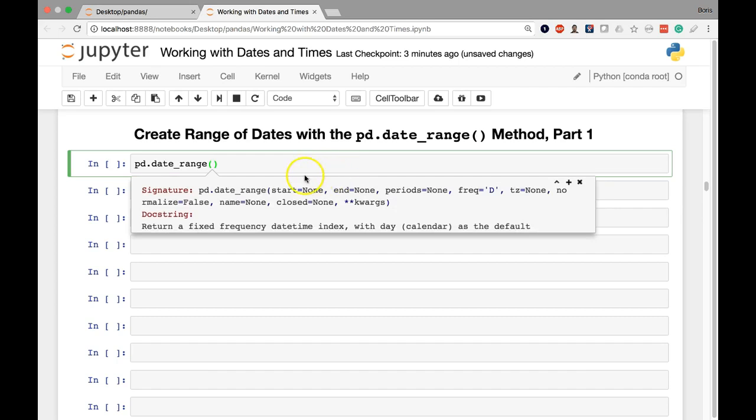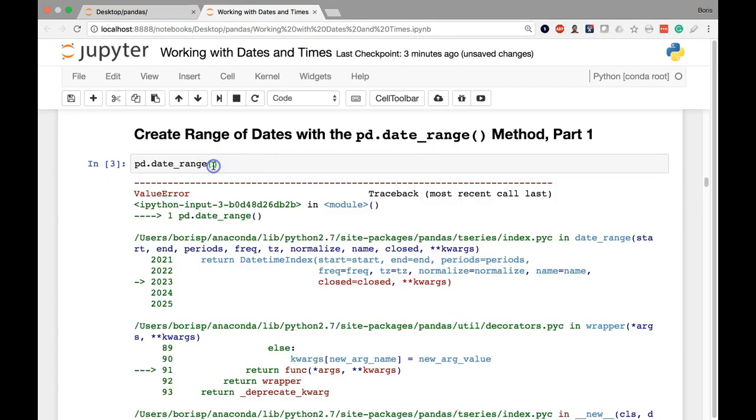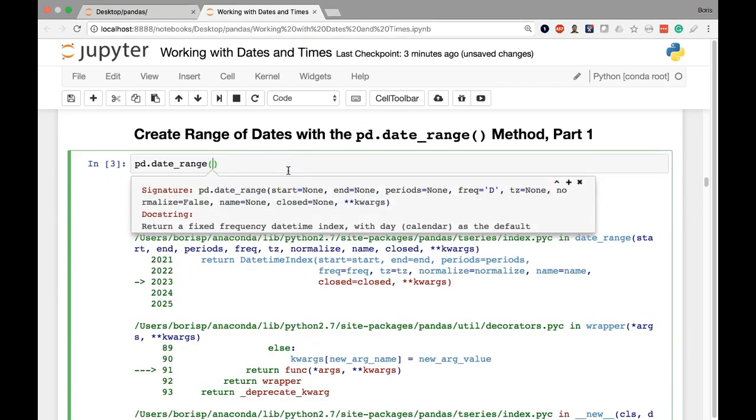So you can see the first 3 parameters here are start, end, and periods. And in order for this function to run, 2 of those 3 parameters are required. So you can have start and end, you could have end and periods, or you can have periods and start. And we're going to go through all 3 combinations throughout these 3 lessons. But just keep in mind, by itself, if I try to execute it like this, we're going to get an error because exactly 2 of those parameters are required in order for this method to work. So how does it work?